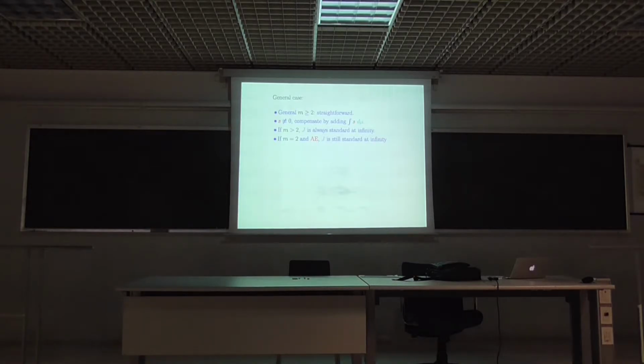It looks just like the standard complex structure on C^m modulo a group. But when m is equal to 2, and if it's asymptotically Euclidean, you can still show that J is standard at infinity. But the argument has a different flavor. It's a global argument rather than a local argument in the end. But in the general ALE case, when m is equal to 2, J can be non-standard at infinity. So this is a serious issue, and the technically most difficult parts of our paper relate to this issue.